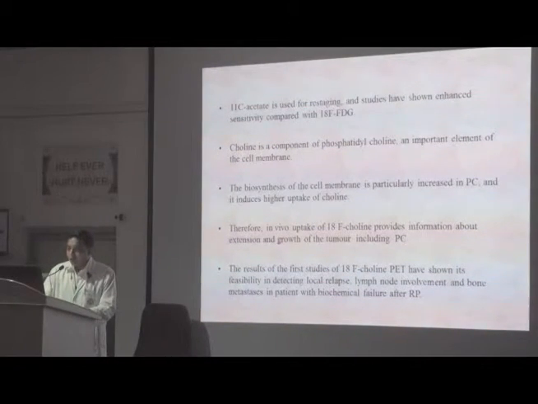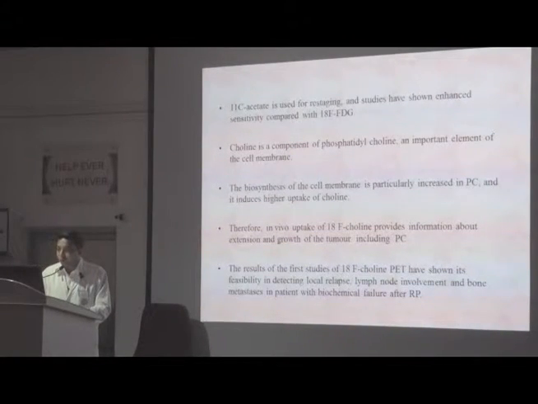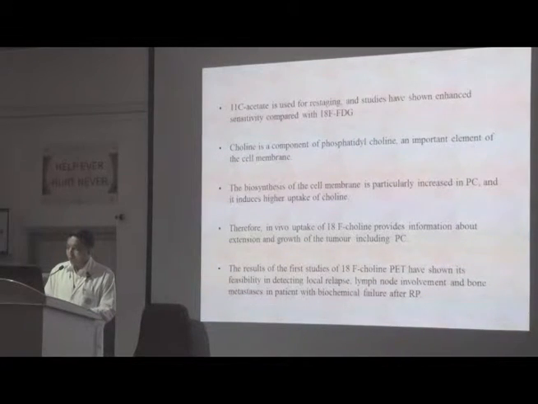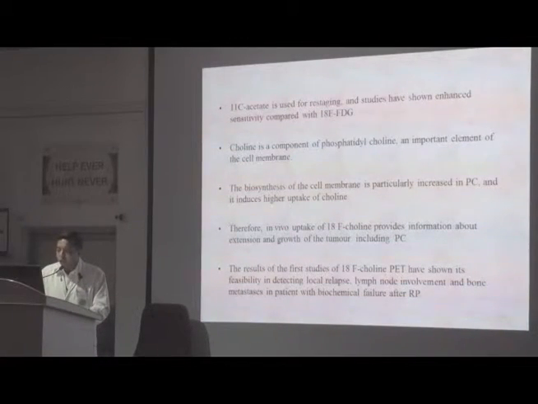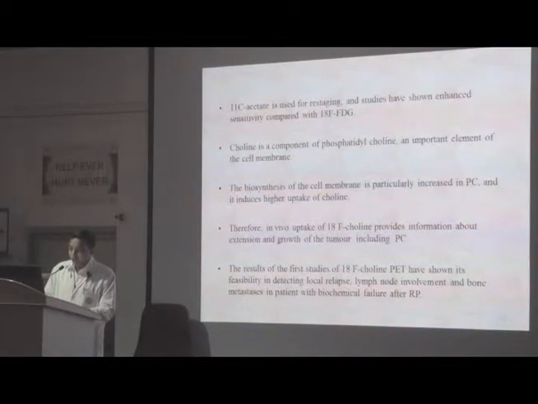Studies have shown enhanced sensitivity compared to FDG and 18F. Now here you can see choline is also a component of phosphatidylcholine and an important element in the cell membrane. If it is increased in the cell membrane, it induces higher uptake of choline, and this is due to the increase in prostate cancer. Therefore, in vivo uptake of 18F choline provides information about the extension and growth of the tumor, including prostate cancer.